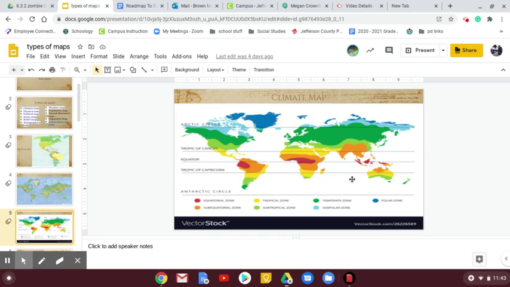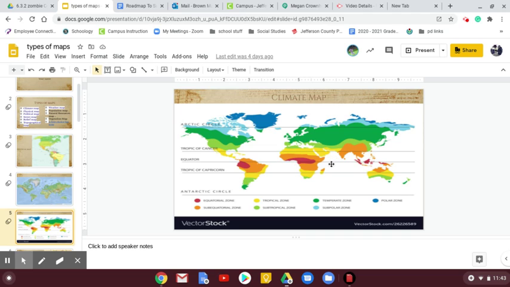Next, we have a climate map. This gives you different types of zones of climate. The red would be an equatorial zone, which means it doesn't change very much. The weather's pretty consistent. As you go further out, you get to this area between the Tropic of Cancer and Capricorn.